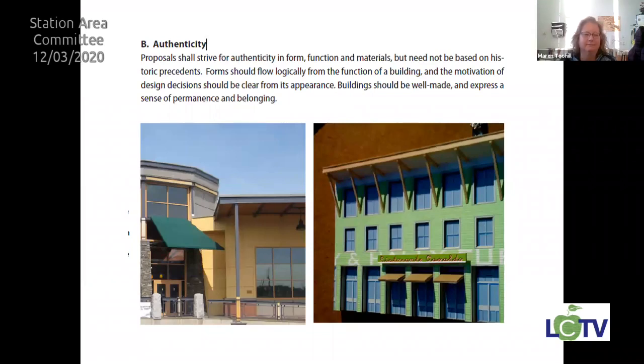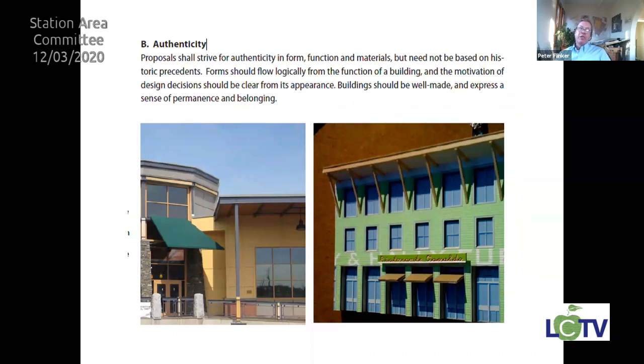Now, it's sort of related to all of this is the concept of what is good architecture, especially where you have a site similar to the Point, which doesn't really have a context, right? So what do you ask for? I mean, one of the problems with looking for traditional building form and design when people are building 4-story, 100-foot long apartments is that that's not a traditional use, right?